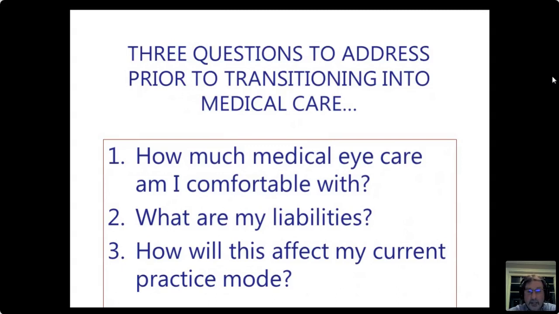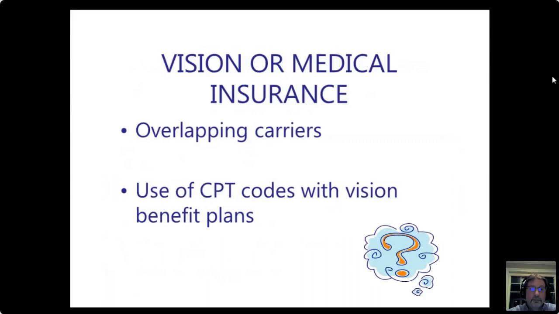What are your liabilities? Of course, generally speaking, if you're an optometrist, your medical malpractice is already taking into account what you're able to practice, not necessarily what you are practicing. But obviously you do have to be maybe more available to your patients. You may have to have more after-hour calls, after-hour ability if problems come up. And again, that goes into how will this affect my current practice mode. You may have to schedule patients a little differently, keep office spots open for patients who may need to get in an emergency or have a problem that comes up with their medical care that you're taking care of.